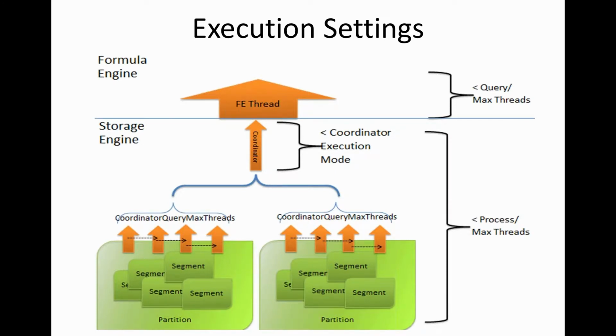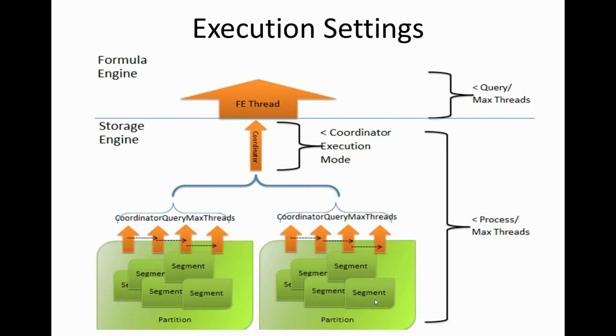Execution settings. So we talked about a couple of different pieces of the puzzle when it comes to actually executing the query. Up here we have our formula engine thread, and then that's going to hand off to our process max threads, and this many coordinator jobs, that's controlled by our coordinator execution mode. So what we've got here is, let's imagine we have a table with 100 partitions, or a measure group with 100 partitions, and we have 1, 2, 3, 4, 5 segments, which are really just a portion of a partition. It's aligned by Analysis Services. They have some default sizes. And then we have 1, 2, 3, 4 threads that are running right now.